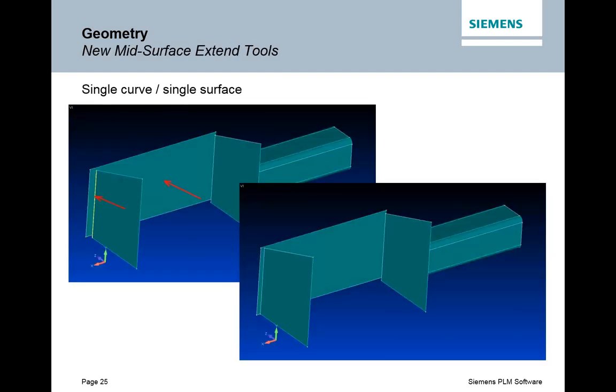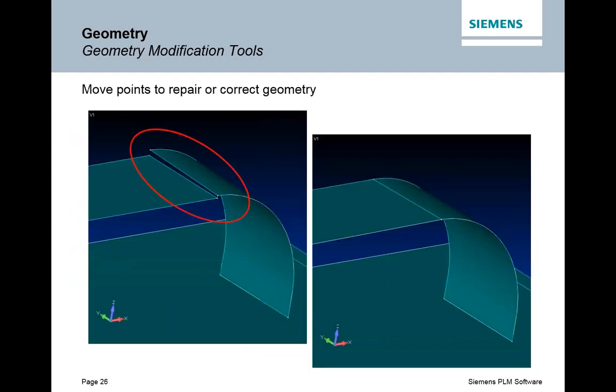Here's a new mid-surface extend tool. So this looks like something that would come out of a mid-surfacing operation. And if we come up with these little offsets between the surfaces of these left and right flanges, and perhaps they didn't quite meet up with that back surface there, well, we can go ahead and extend that curve to that surface so as to not produce any slivers in our meshes. And along those lines, we can also do repairing of the geometry created from mid-surfacing.